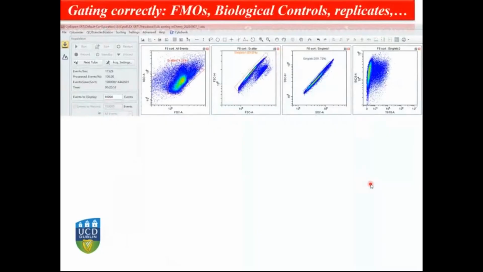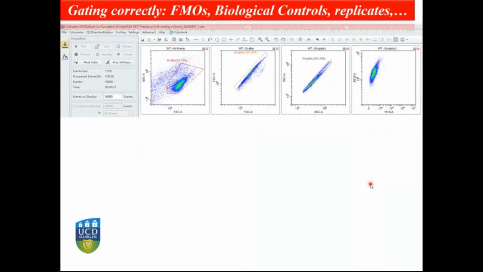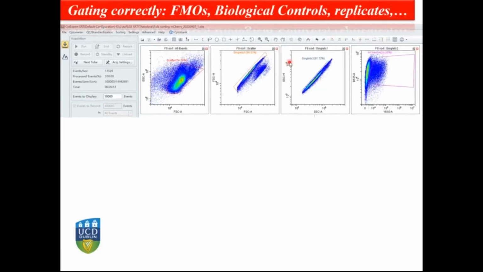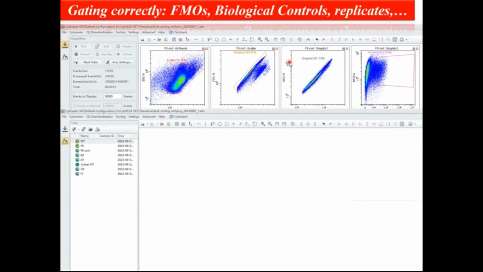As I said, one of the things that we want is that the platform, the software itself, was very similar to the one that we have on the analyzer. Okay, so in this case, we are looking at a very similar software. As you can see here, this is SRT configuration for my analysis. And what we want to do is just one extra thing, sorter. So when we have this sorting, we can analyze my samples, and we have here the different tubes where we are collecting and sorting samples.